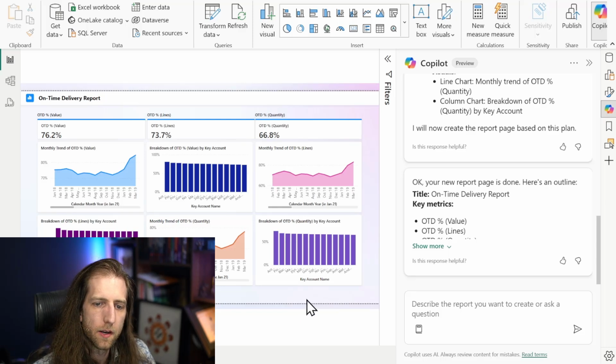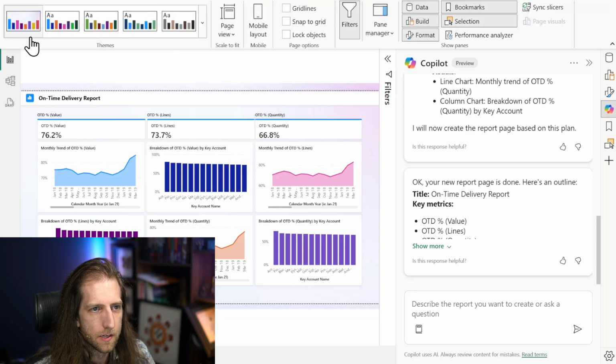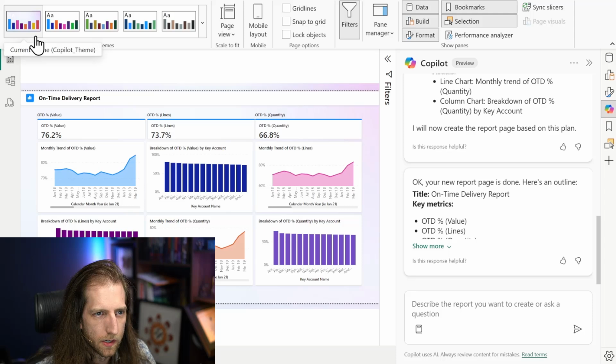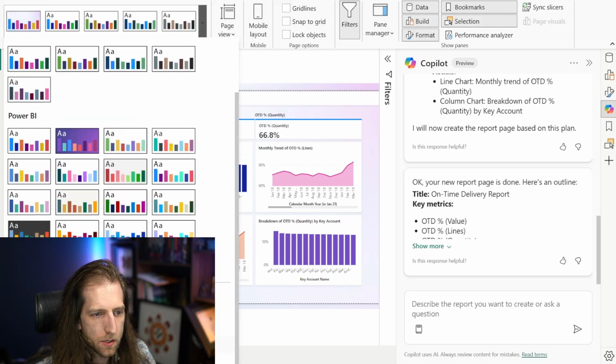So one interesting thing here is that if you like this theme file, like this background image, for example, you could actually take this and you can see that it has this Copilot theme applied in the view ribbon. If I hover on it, you see it says Copilot_theme. You can actually export that theme, save current theme, and then you can browse and put it in other reports.